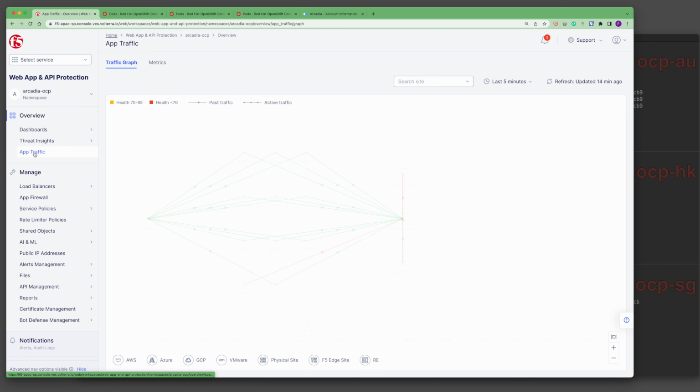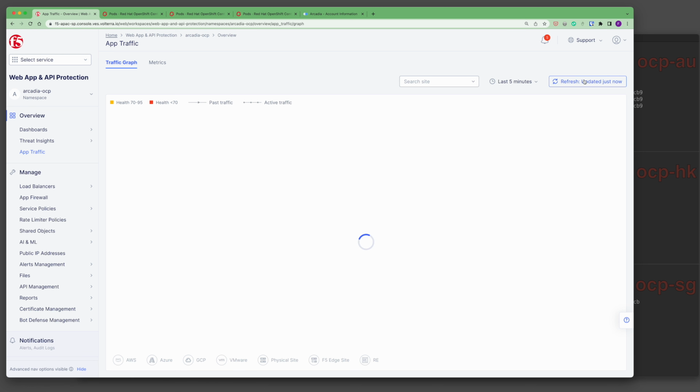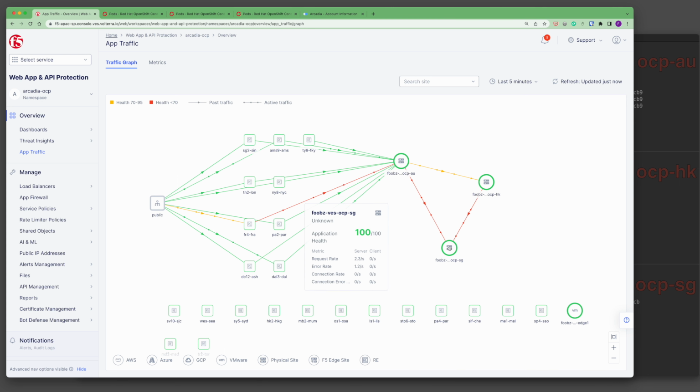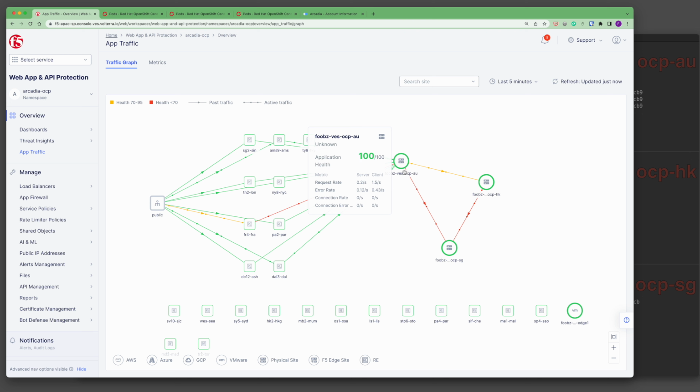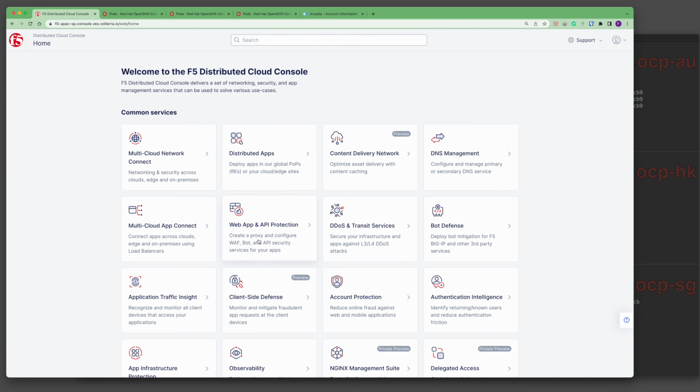Now see how F5 platform is able to provide full observability and analytics with centralized management from a single console. From App Traffic's dashboard, you can visualize your distributed apps and the traffic flow between each component. It shows those relationships between each cloud mesh in relation to the microservices deployed. As you can see, we have some unhealthy traffic flow between clusters. Those are expected as I had a synthetic traffic generator sending good and bad traffic.